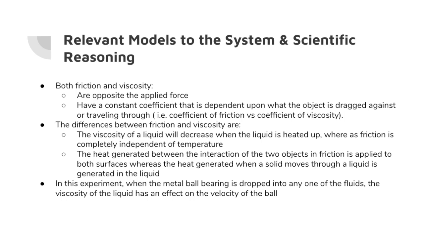The heat generated between the interaction of the two objects in friction is applied to both surfaces, whereas the heat generated when a solid moves through a liquid is generated only in the liquid. In this experiment, when the metal ball bearing is dropped into one of the fluids, the viscosity of the liquid has an effect on the velocity of the ball.